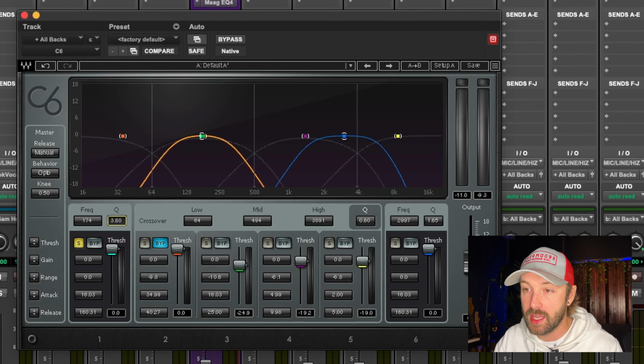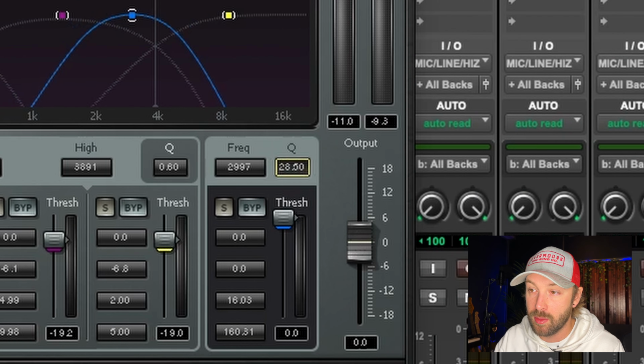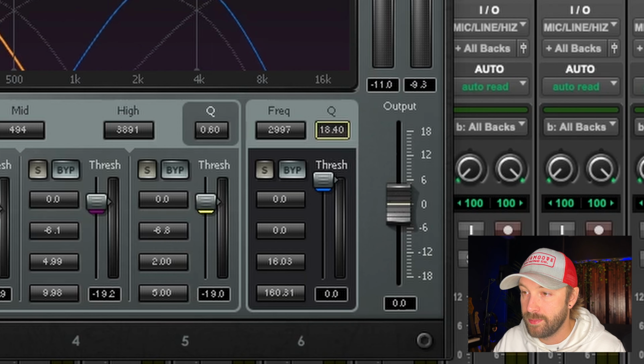So I like to crank the Q on these bands on the sides here, get them really narrow. Let's bring them up to maybe 40. I don't know if that's too narrow. Let's take a look if we bring down the range. Yeah, it's a bit narrow. Let's widen it up a little bit. Let's say 10 is a cool sweet spot.